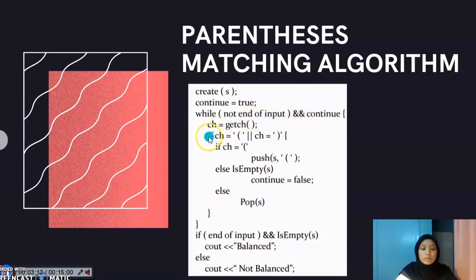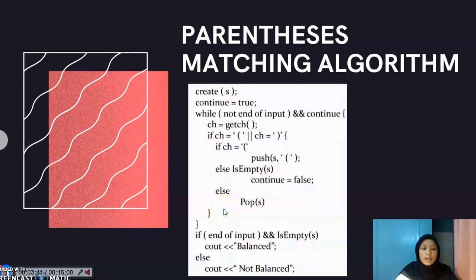Inside the while loop, we will read a character from the equation. If the character is a left parenthesis, the program will push the character into the stack. Else, the program will check if the stack is empty. If the stack is empty, it will set the continue variable to false.